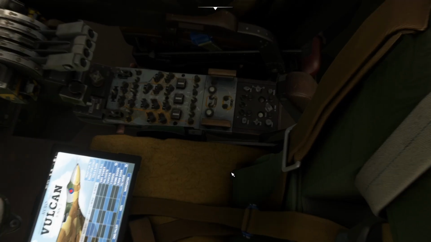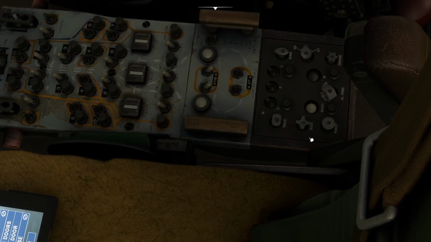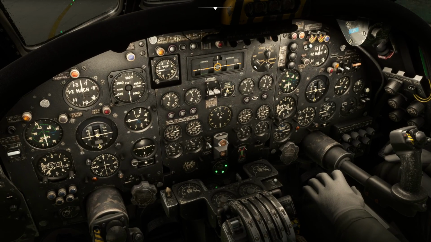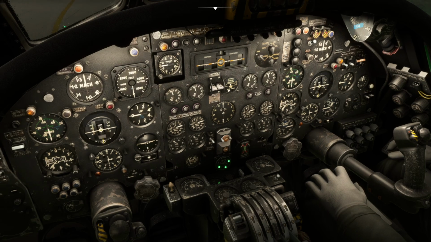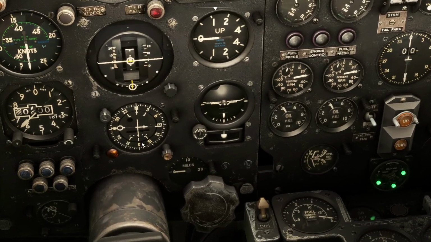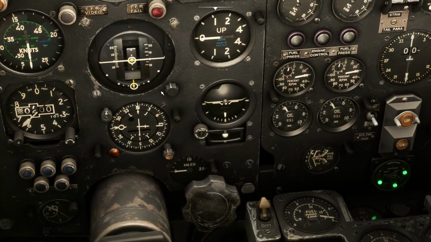So the autopilot is down here. Okay, so this is the autopilot. So something I didn't make clear previously is the flight director, which is this. These are the controls for the flight director up on the instrument panel, where you can choose the lateral and vertical mode for the flight directors. So then you've got the HSI, or horizontal situation indicator, that's down here, and then you've got the attitude indicator.